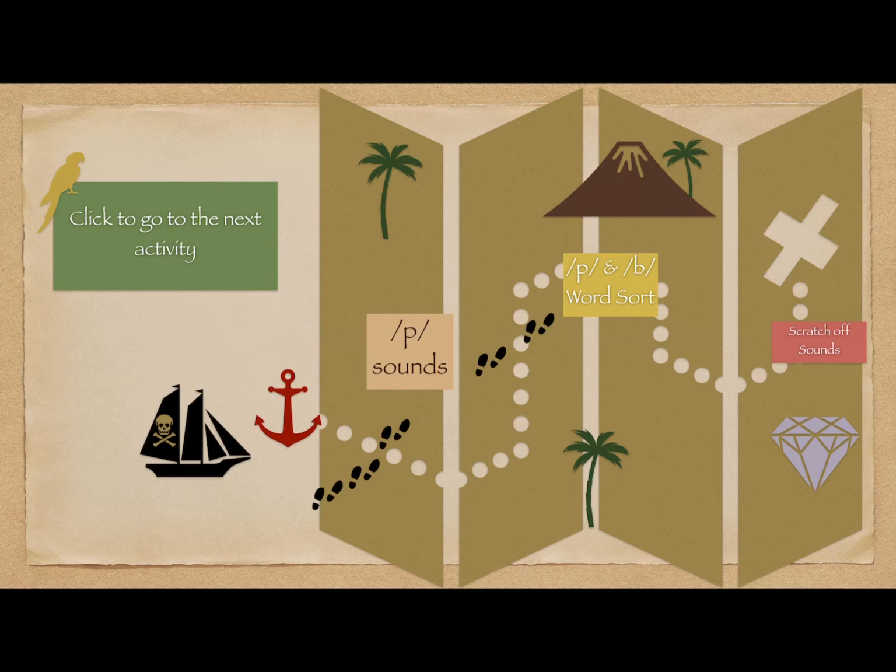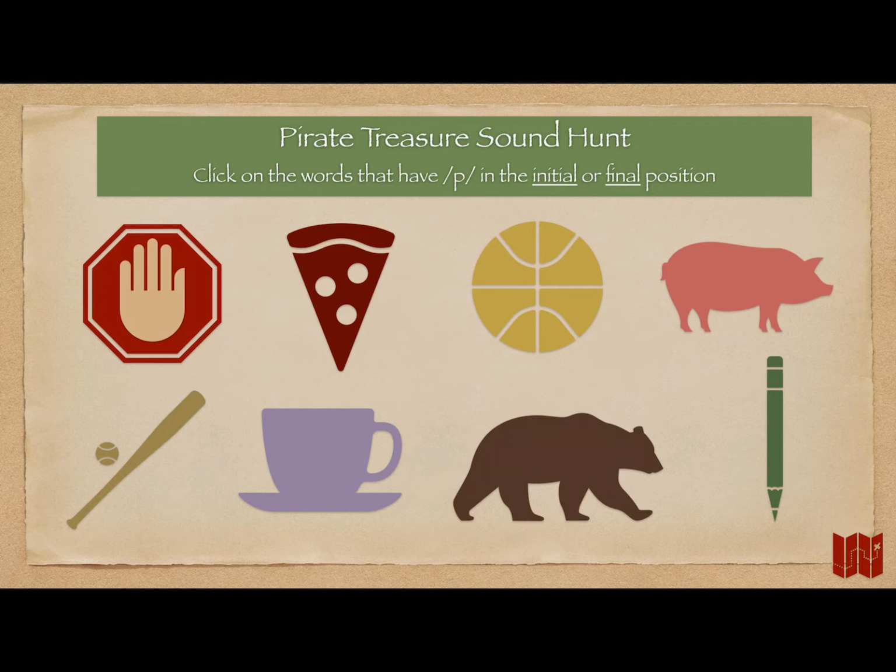All right, but for this particular game, I made 3 activities. The first one is called P sounds. I'm going to click on that one. And this is really great if you have multiple choice type of questions, things like that. This style is fantastic. This is what you call linking images. So each one of these images is linked to another slide in the Keynote presentation. Okay, and this is definitely a skill that I learned when I was using PowerPoint and Google Slides. It's not anything new, but it's a really easy way to make a game.